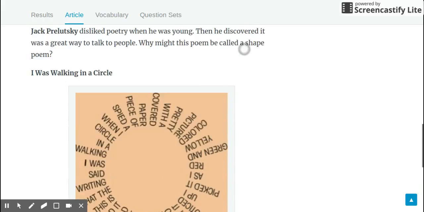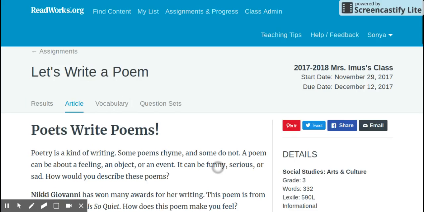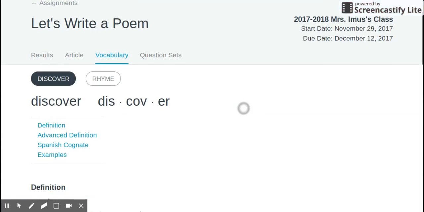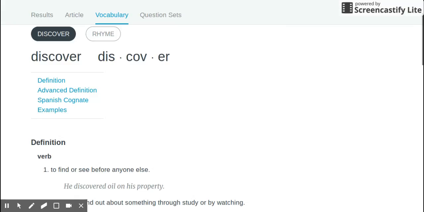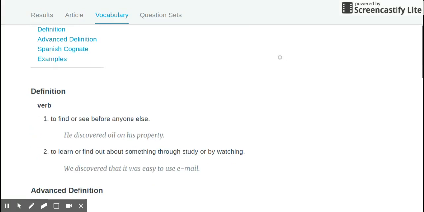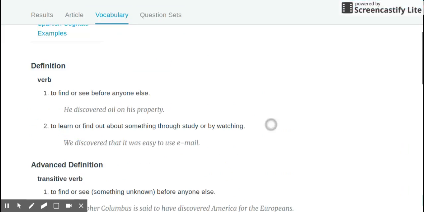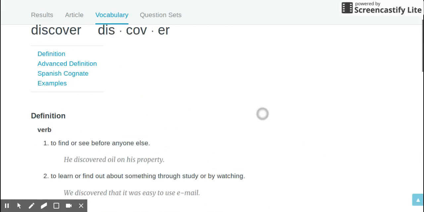Okay, so you're going to see different poets, and this is nonfiction text, and you're going to read some of their poems. Now, there's also a tab for vocabulary, and I'm not sure that your tabs are going to look the same as mine, but I just want to make it clear that in this vocabulary, there are two words. If you look up here at the top, this word is discover, and it shows you the definitions and how it can be used in a sentence.